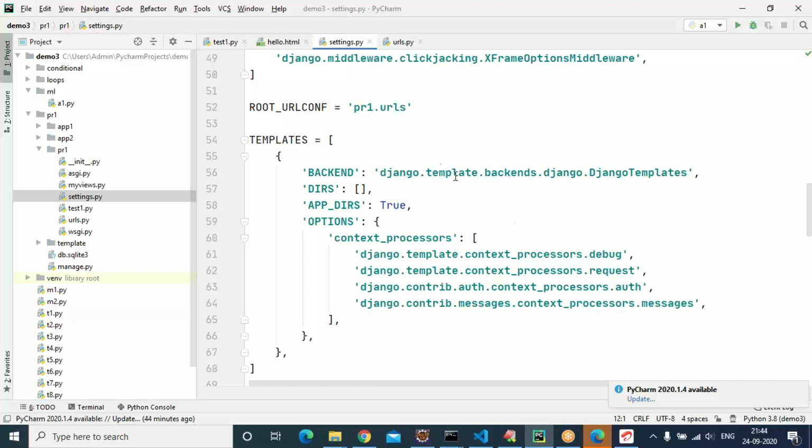There is TEMPLATES. You can see the backend, DIRS. In the DIRS, you need to specify the absolute path of the template folder. Let us take the absolute path of the template folder.